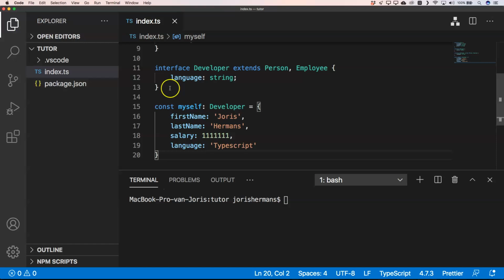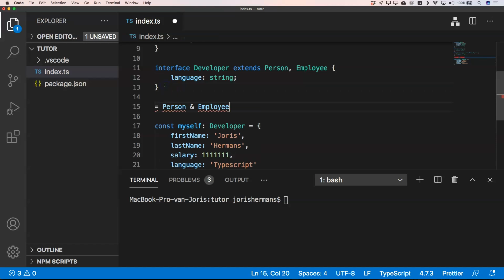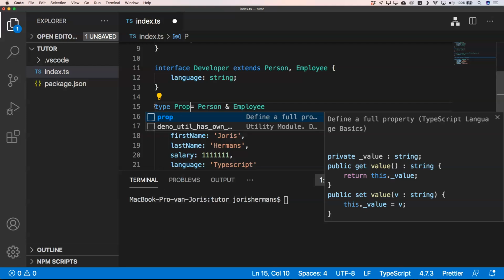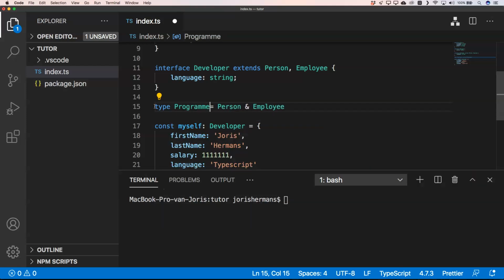It's normal. So another way to define a type could be type programmer, for example, and it's also a person and it's an employee. So that's also a different way to do multiple inheritance by using a person and employee. An alternative to define it, like what you defined above. The only thing that you need to know is if you want to extend with extra parameters like with language, well, then you need to have this way and not this way, right?